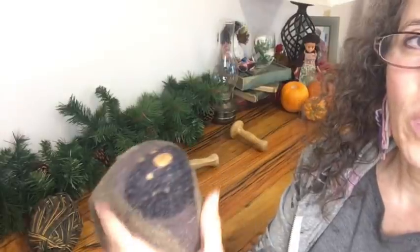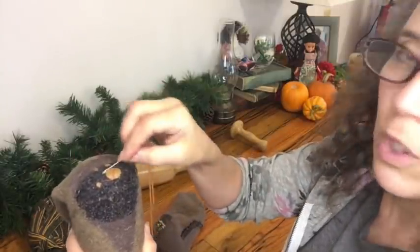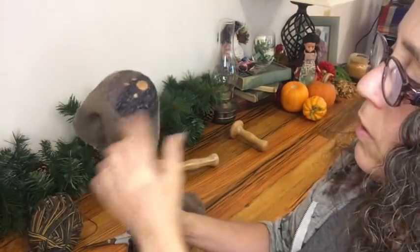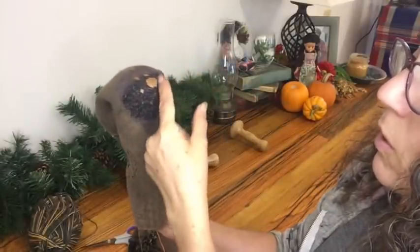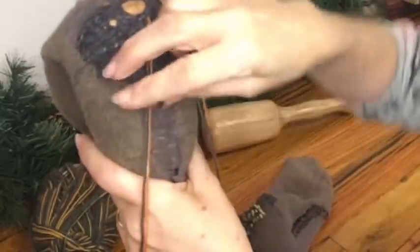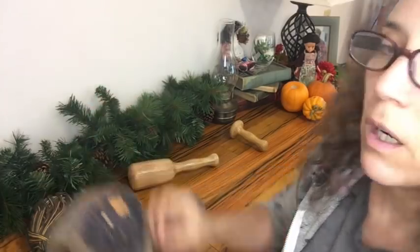I've got the sock on the darner and notice how it's stretched out across it — that's one of the purposes of the sock darner. By the way, people do like to use light bulbs for this, so if you don't have a sock darner, an old light bulb will work. I recommend sticking to LED light bulbs because they're not glass so they won't break if you squeeze too hard. Starting with the hole itself, I'm going to work at a diagonal. Think of your sock as having horizontal and vertical directions — I'm going to work this stitching over the hole diagonally, starting right at the hole.